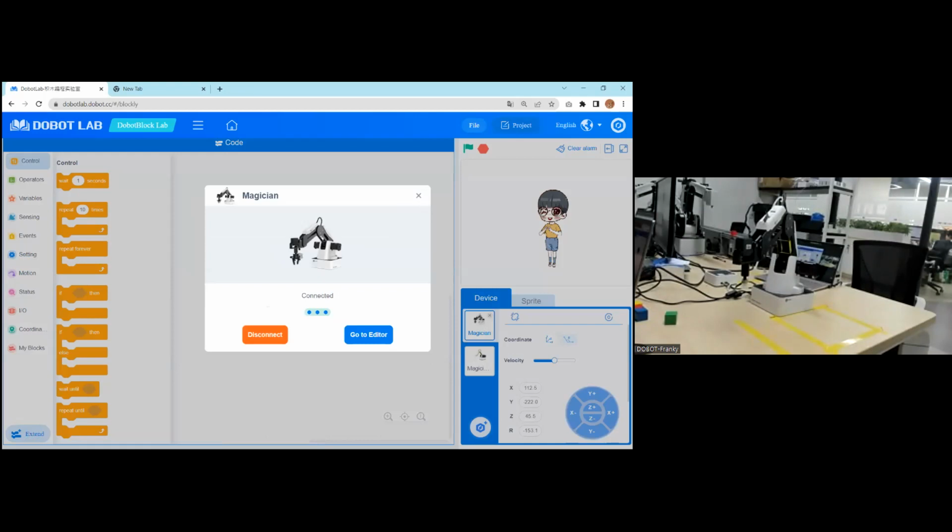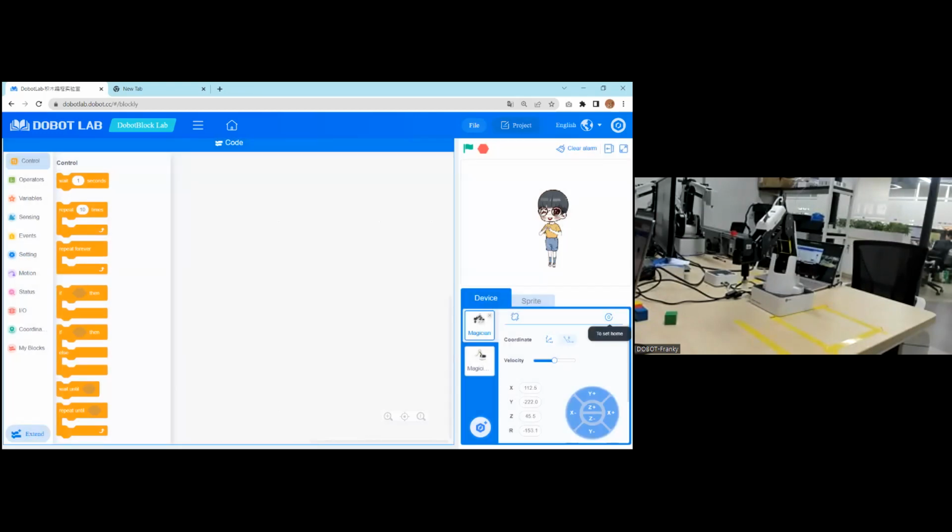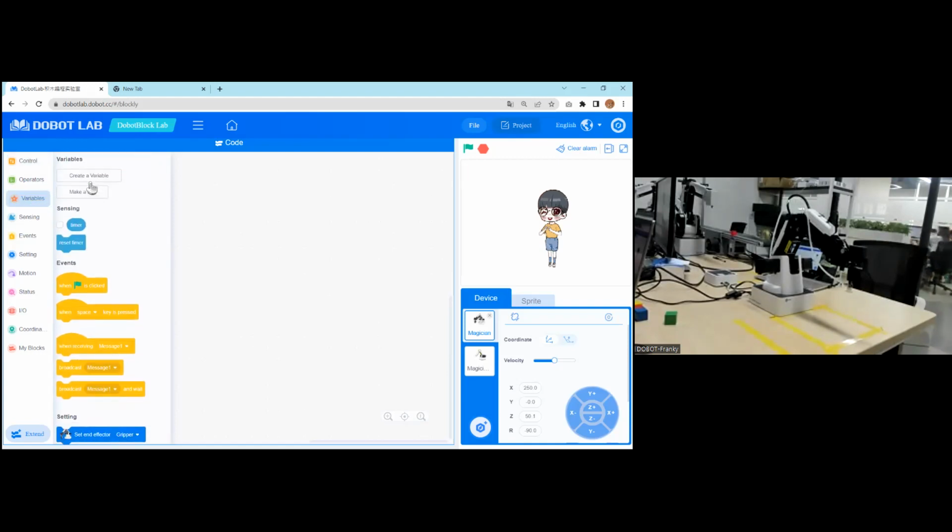Firstly, connect the Magician robot in the control area and do the home calibration. It means the robot just finished the home calibration.